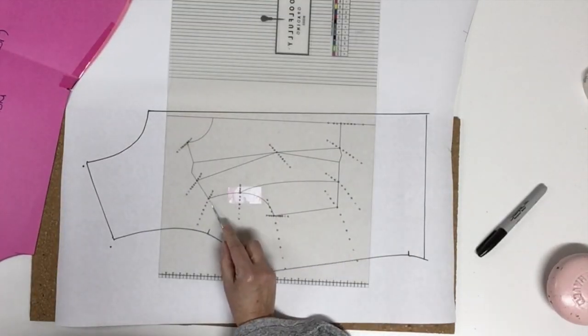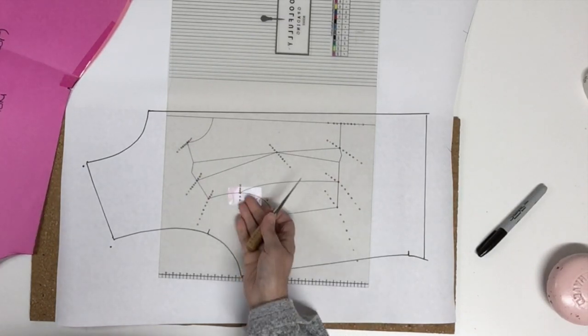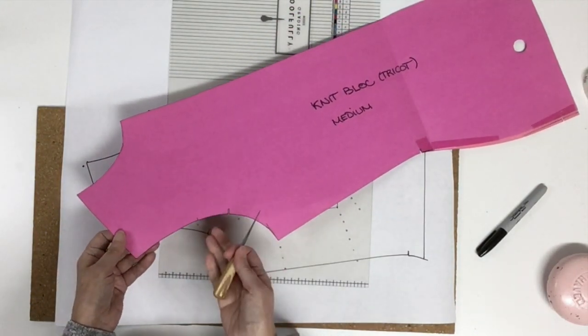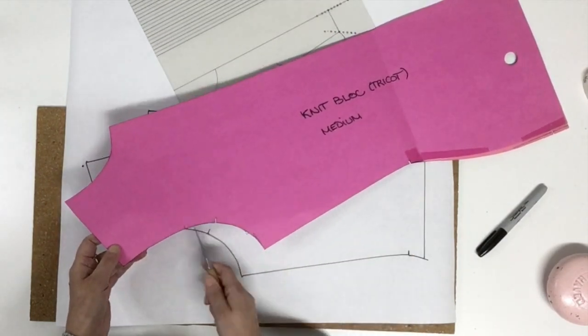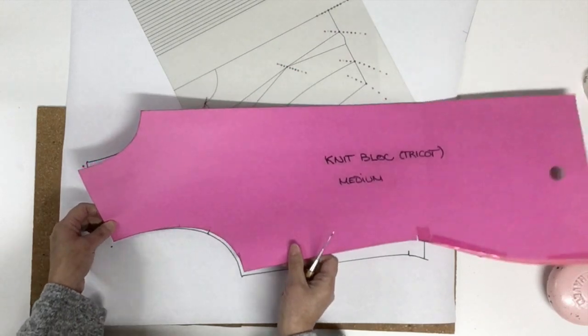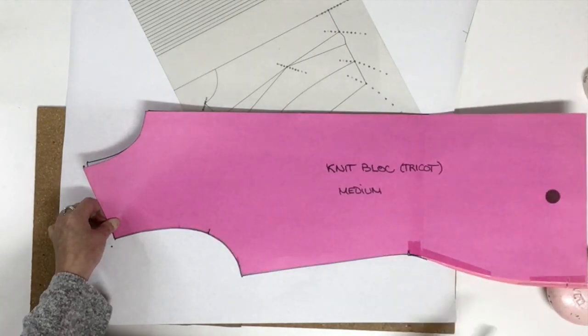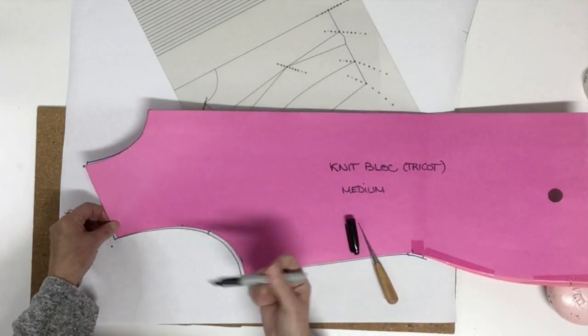Now if you continue you're going to see another point here that is usually not in the construction or it's not a reference you have on your pattern, but I suggest that you place one a little higher than the notch. It's the shoulder blade or across front, across back. You just put a little reference so you could grade it on the pattern and on the paper.